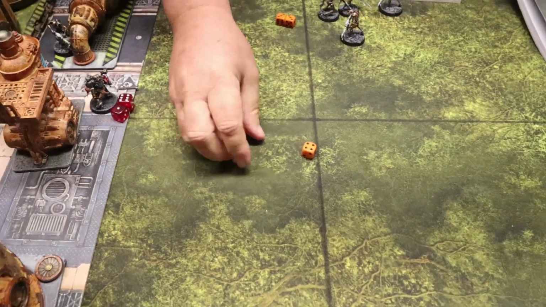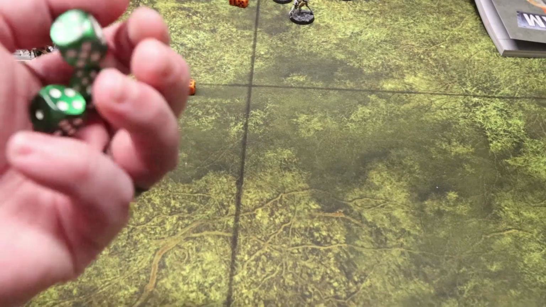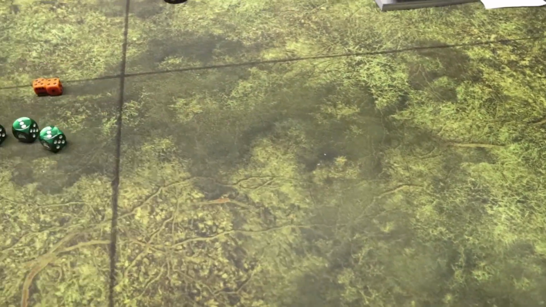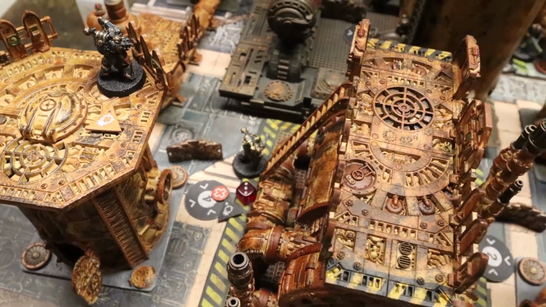Getting 2 hits there. So I'm going to have 3 dice for saves here because it's no crits, so no P1 taking effect. Getting all saves, so he is good to go. And then my last guy is going to move and dash down over here, and that's going to be it.